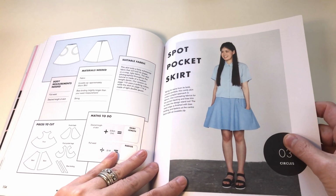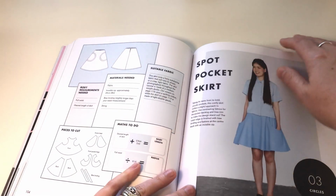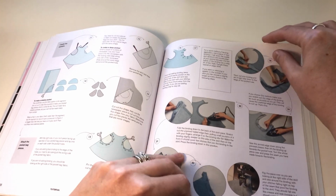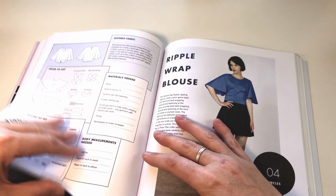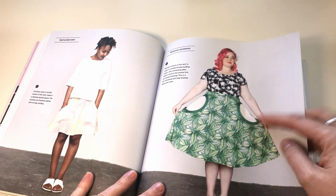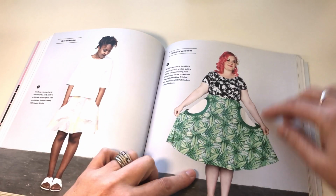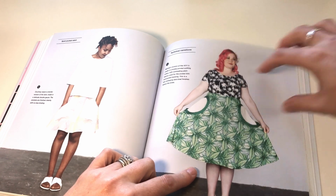A spot pocket skirt, and that is seriously cool. Look at these pockets. If you love pockets, this is the one. I love that. This is a nice twirly dress with a great big, look at the size of the pockets. Huge. Where are the other options? Oh, maybe the other options are here. Look at this one. I would have liked to have seen what it was like when it was down, so you could see how the pocket effect was. Like two different photos maybe.